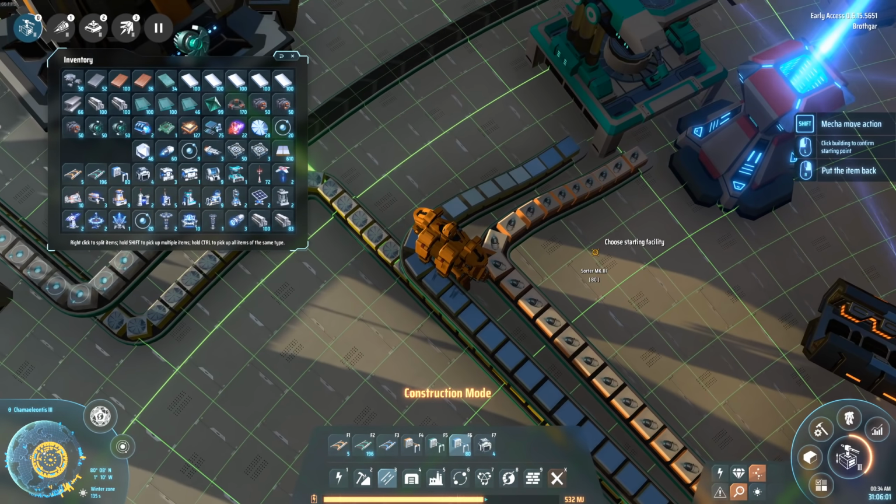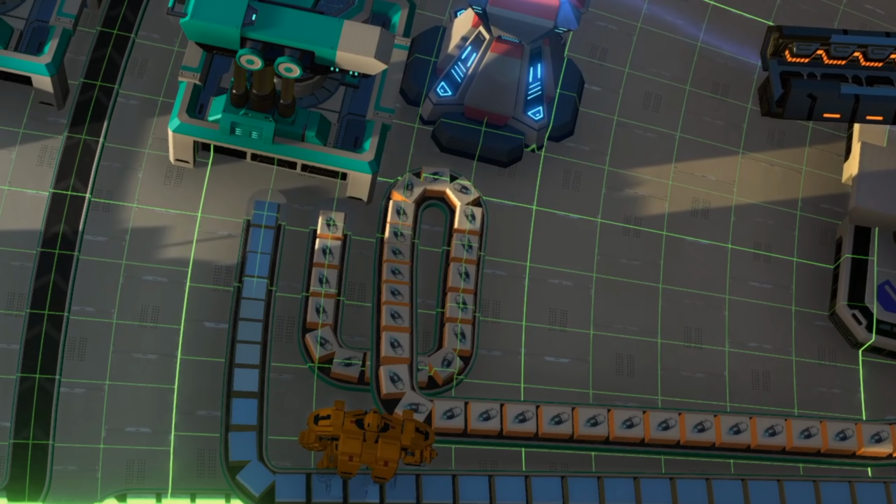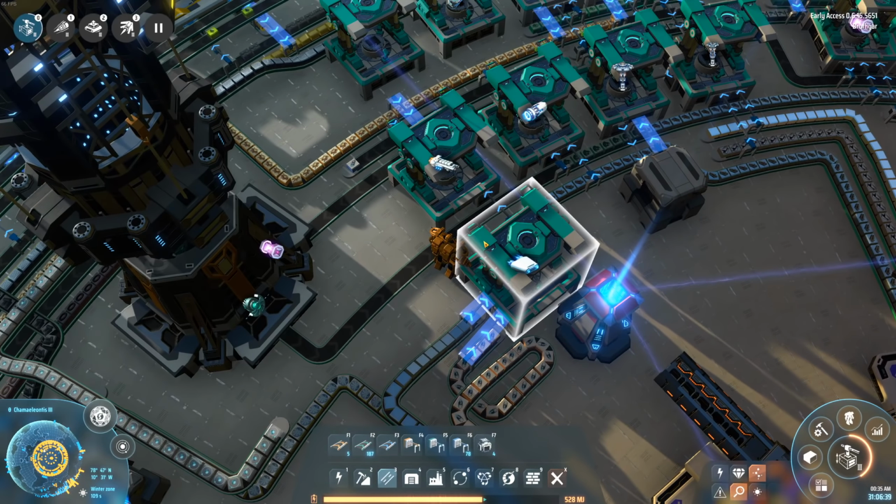Darn it. Not so easy. But you know what? Where there's a will, there's a way. And there we go. Bam. You make that. Then I gotta figure out how to get that over here.